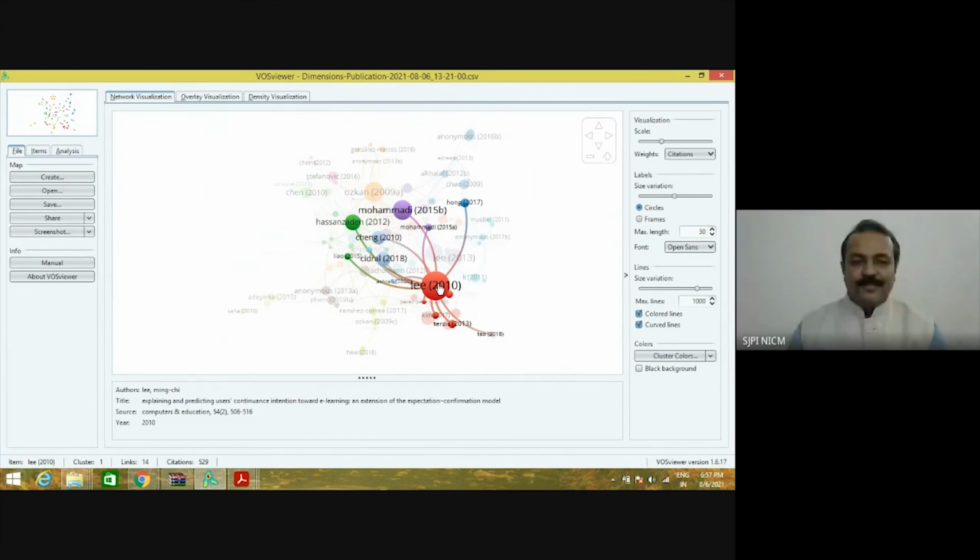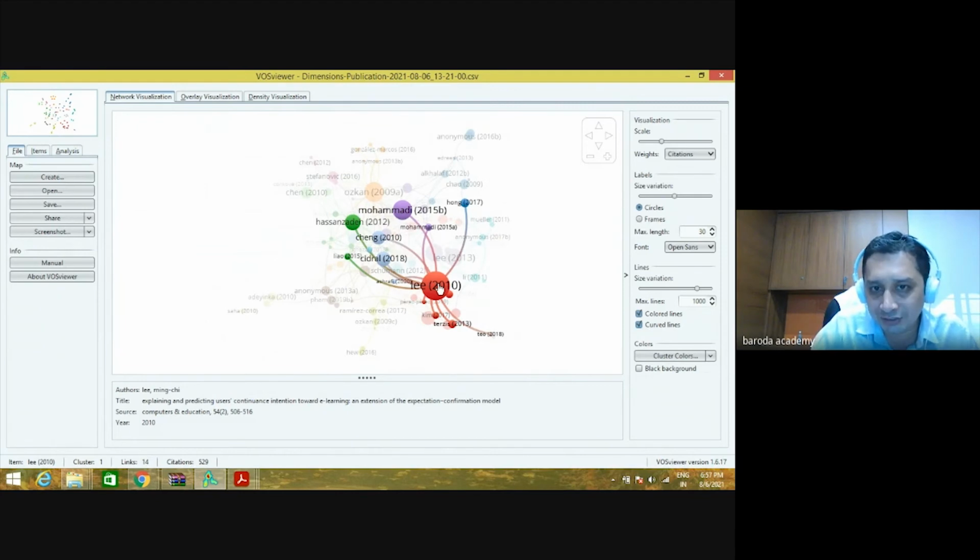It's wonderful. It has 14 links. So this shows that maybe this paper is cited so many times. It is also published in Computers & Education, which is a Scopus-listed journal. So this will give more idea on our particular topic, and we can refer to this particular article.